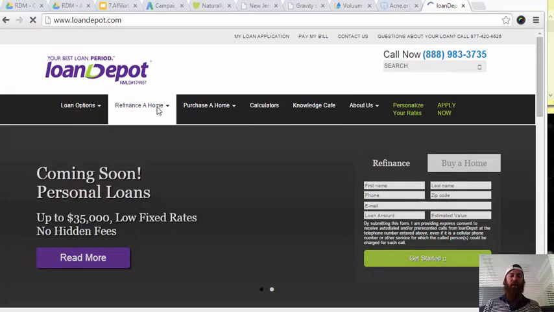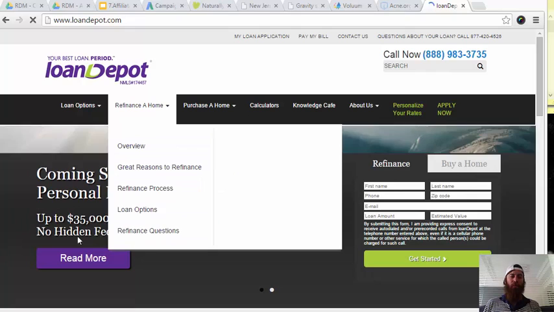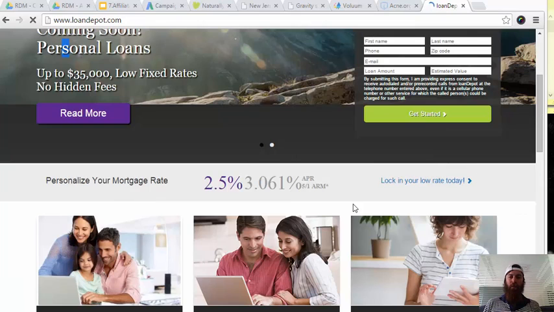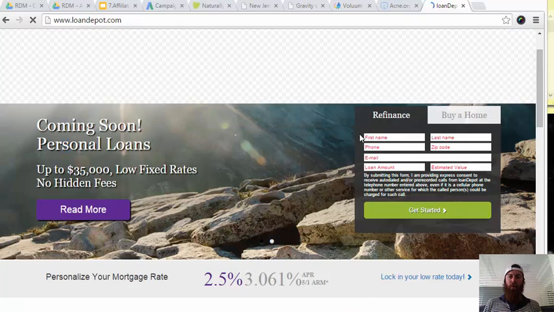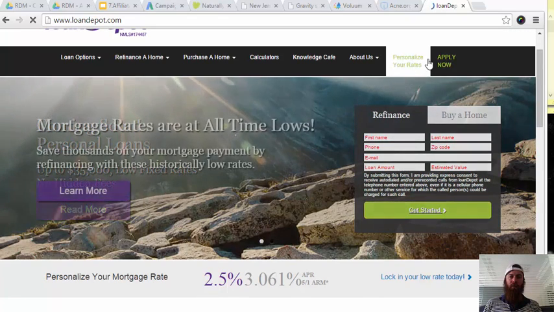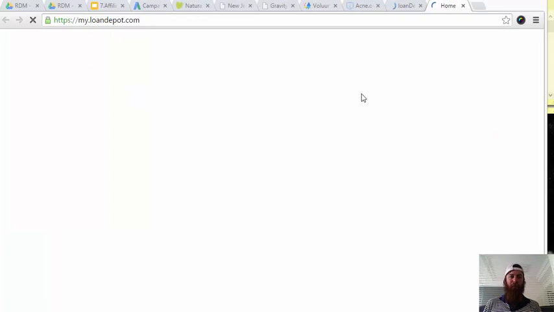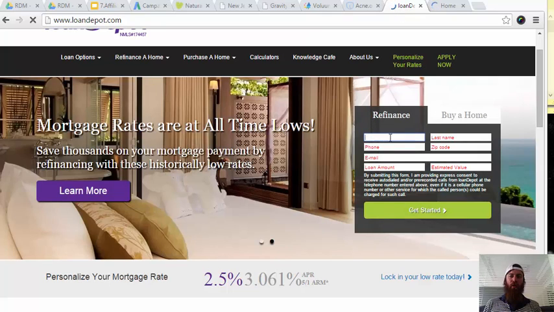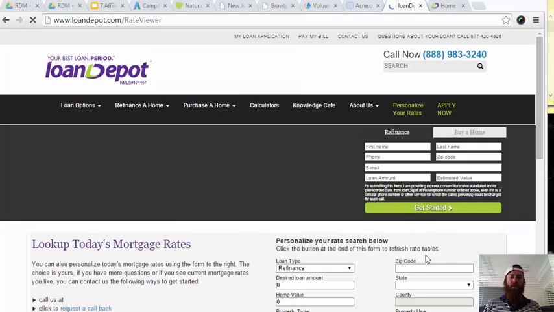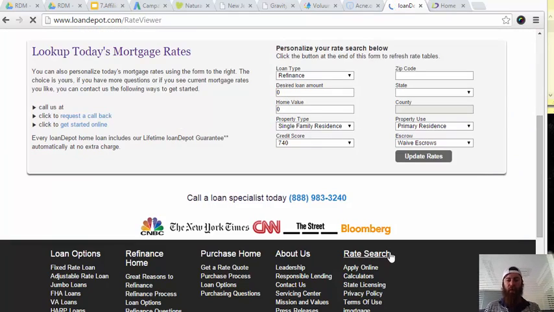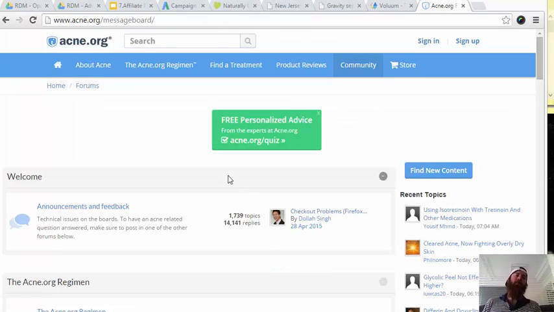So for instance, if we're going to refinance a home, let's do apply now. The more fields, the better. And the more you can qualify people. Where is this? They had a better landing page before. Let me find this. Well, I can't find it. But the fact of the matter is you should basically add more qualification questions in if you're not sure.